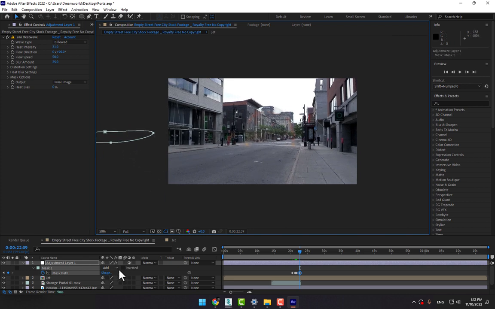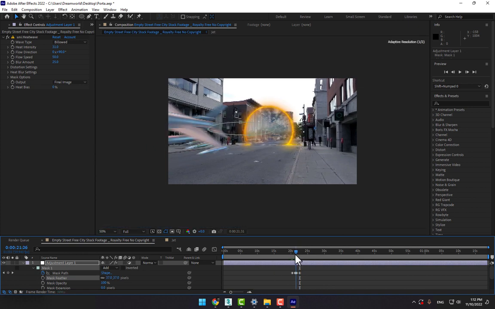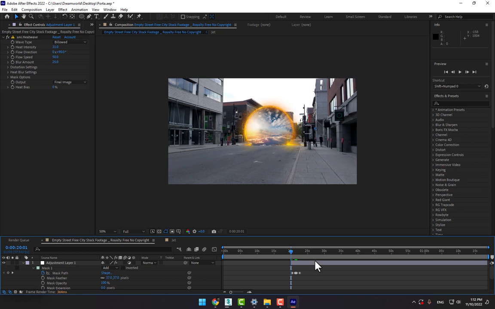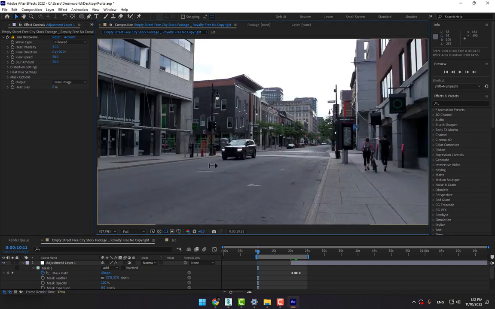So here, press MM, make a little bit of feather, and press Alt, break, start from second 10, and let's render the result.